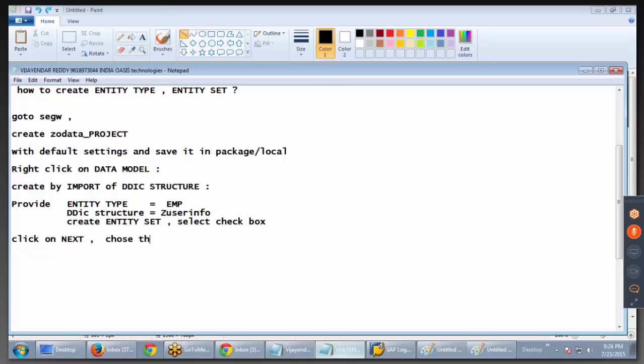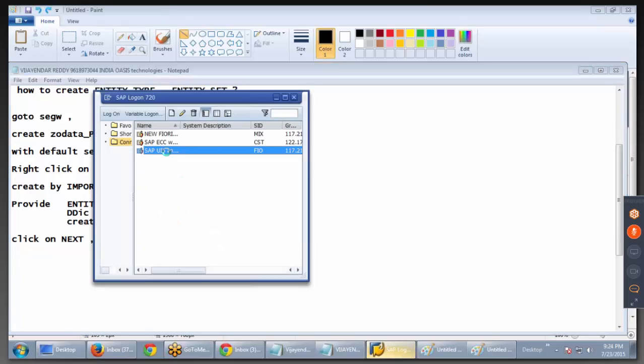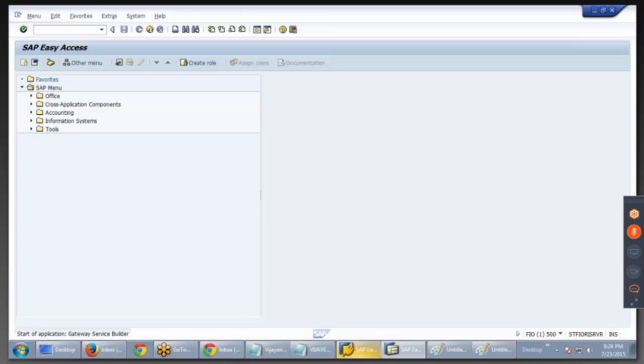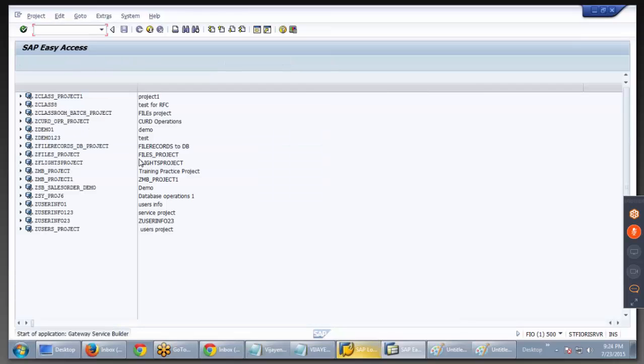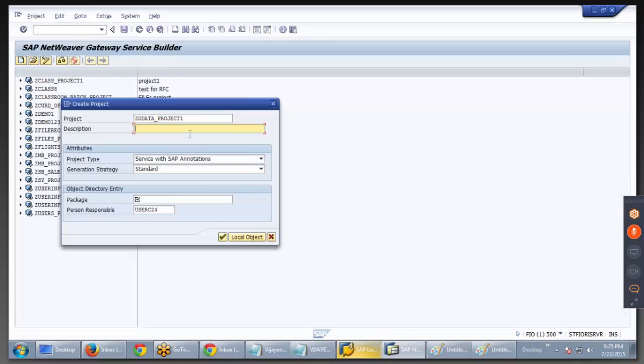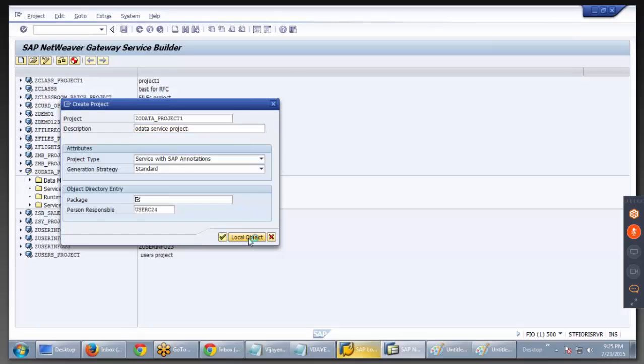And just choose the required fields. Let me do that. I'm connecting to SEGW, and this is the project already created. You can see here data model.